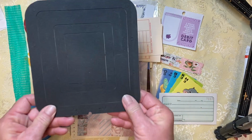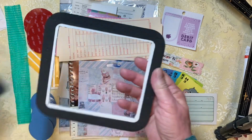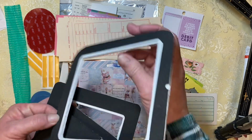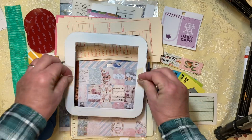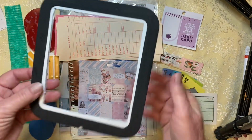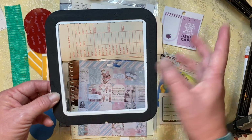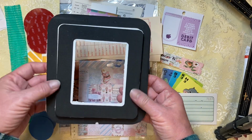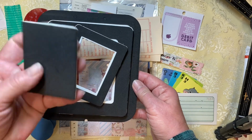Now I took mine that I had like that and I made it into stamps. Now that's not what you have to do with it. You can use it for frames, you can use it for whatever. I just thought that it would be really cool. So I stuck it on a piece of foam board and of course put my little winged handles on the back so that you can stamp it and cut it out. And you don't have to cut the center, but I wanted to because I wanted to be able to see in the middle. Plus then I could use the leftover bits to make other backings here. So that made 3 frames and 1 solid stamp.